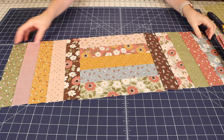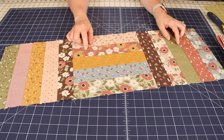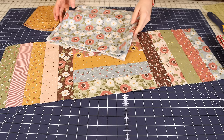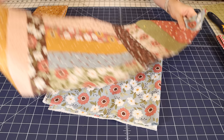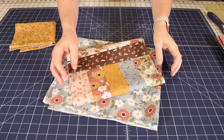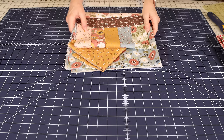I'm probably going to do some type of floral print on this one. By the way, this collection is called Folktale and it's by Vanessa Gertzen of Lola Boutique, hitting stores very soon if not already. I'm going to use this blue floral for my backing, and then I think I'm going to bind it with this little print — though sometimes I wait until it's quilted to decide for sure on the binding.